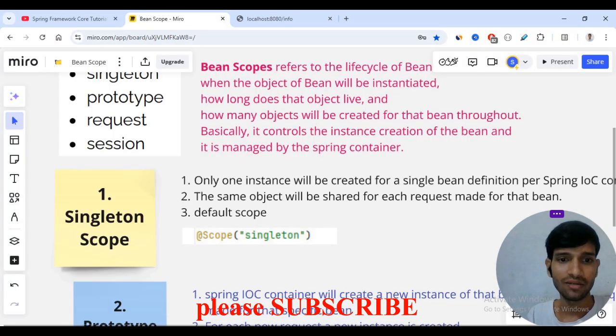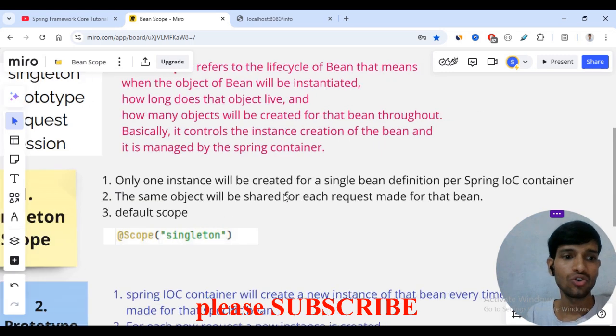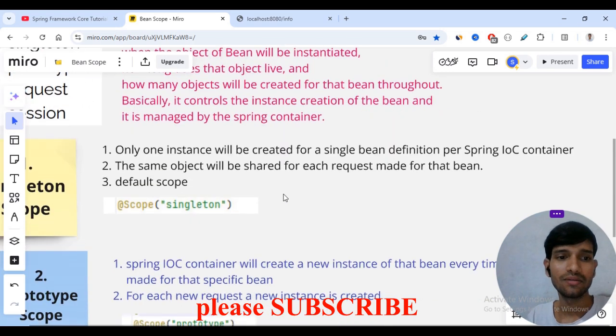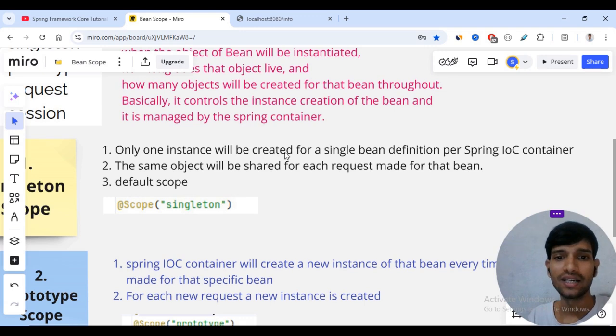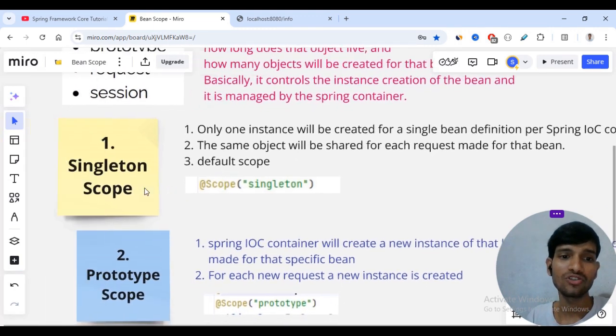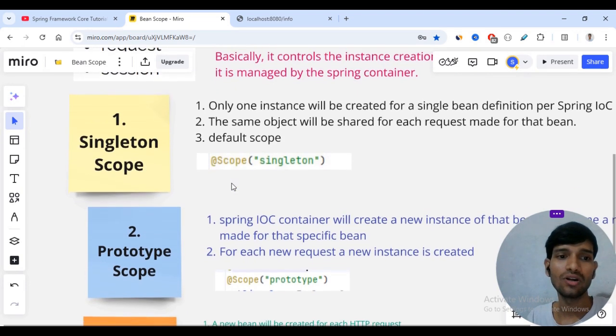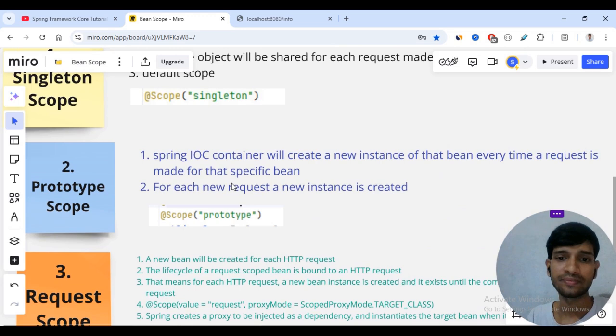It is running. Before that, I will come to that part. In the singleton scope, remember that only one instance will be created. Means only one object will be created throughout the application, or we can say throughout the container, and the same object will be shared as per the request made for that bean. If anyone wants to get that bean and do its operation, only one bean or one object will be there. They will just fetch that object. As I mentioned, this is the default scope. If we do not mention singleton, by default it will assume singleton scope.